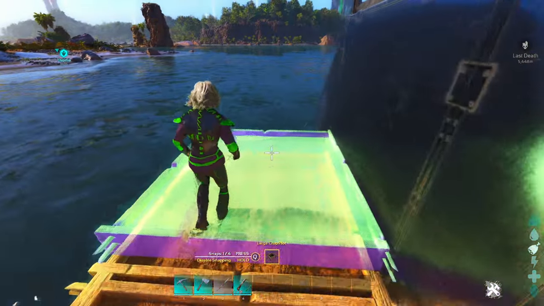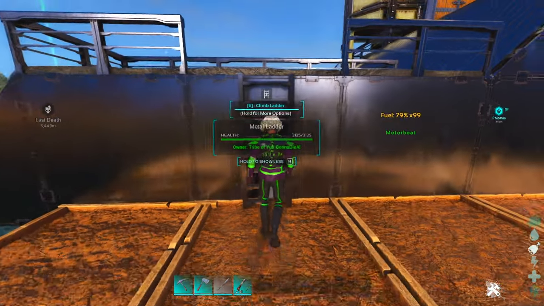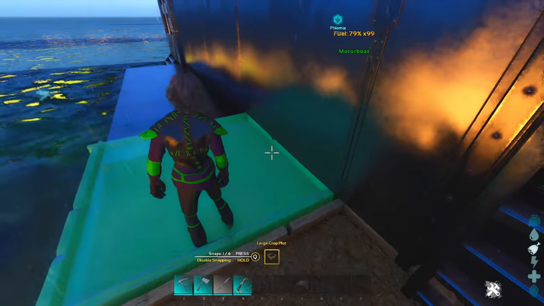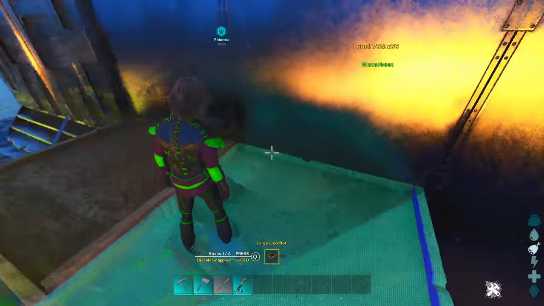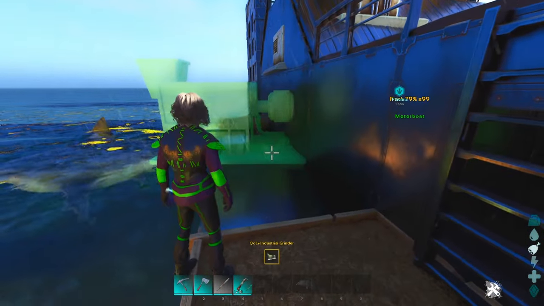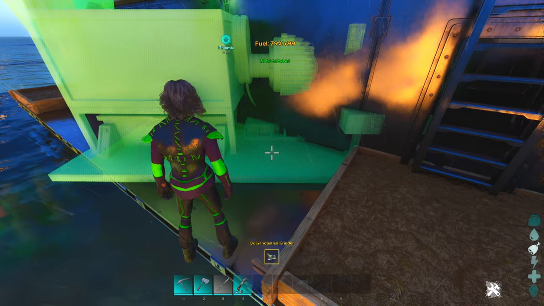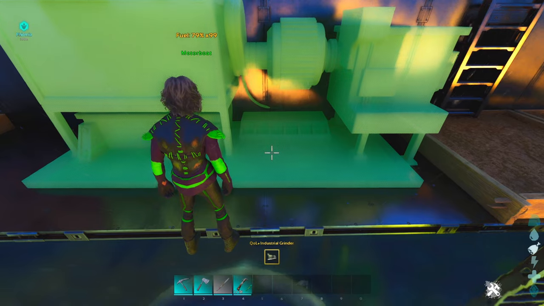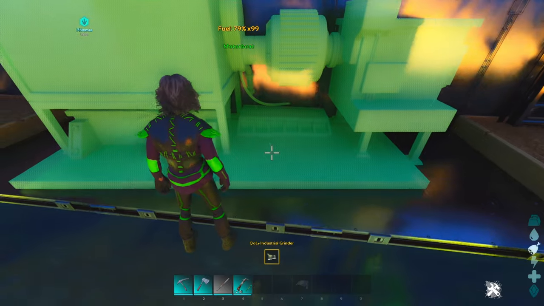So you're going to want citronol growing. We're going to put in some plots here, and then we're going to put in a grinder on the outside. As in the thumbnail, this is a PVE boat. I would not put a grinder out here naked on PVP. We're going to once again use the quality of life one because it's going to hold more stuff, and because it's smaller and it'll fit right here.